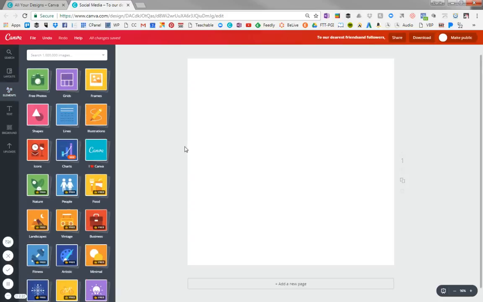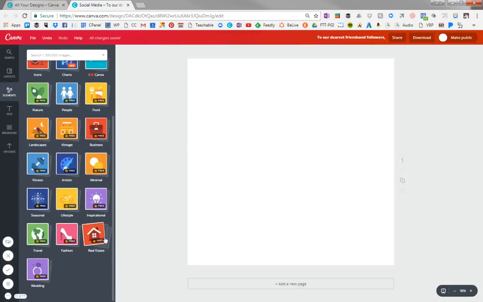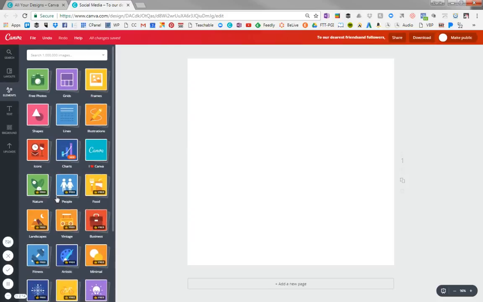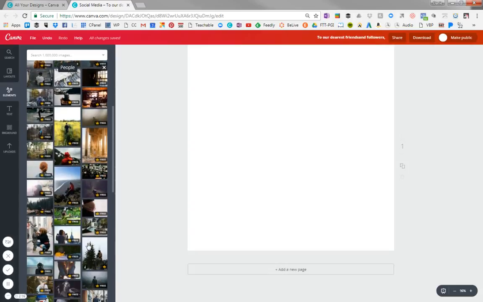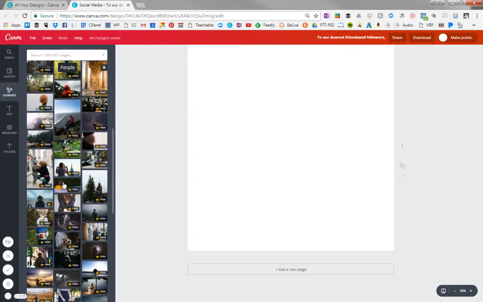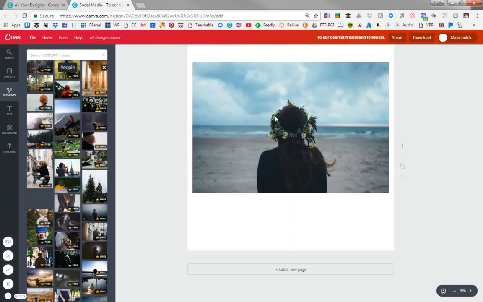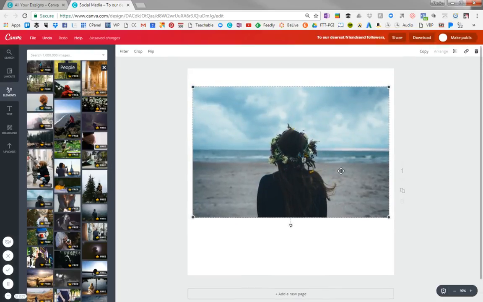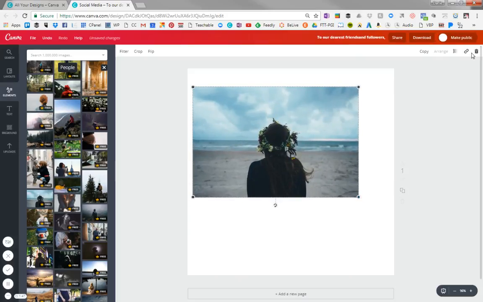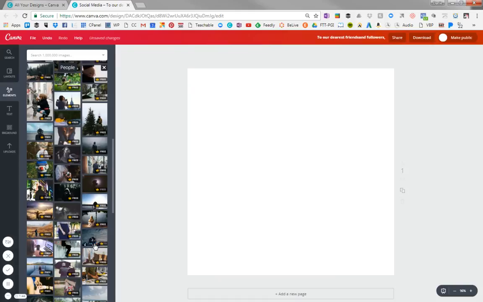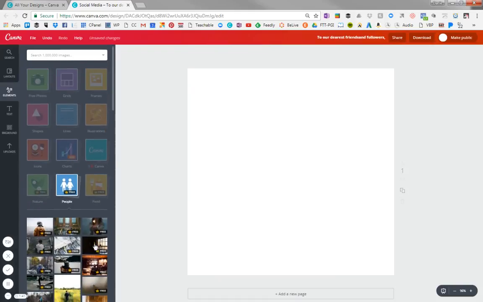Elements. So you can go into elements, and there's all kinds of different things in here depending on what it is that you're looking for. So let's just go into people really quick. You can see all these images under people. So if you're looking to create a post or something with a girl at the beach, maybe, you can just drag that image over. Again, you'll see that it says free, and there's tons of them in here that are free. If you feel like you want to change the dimensions of that, you can do that as well. If you don't, you can just hit delete. Cool, cool, cool. So there's all kinds of different ones under people.